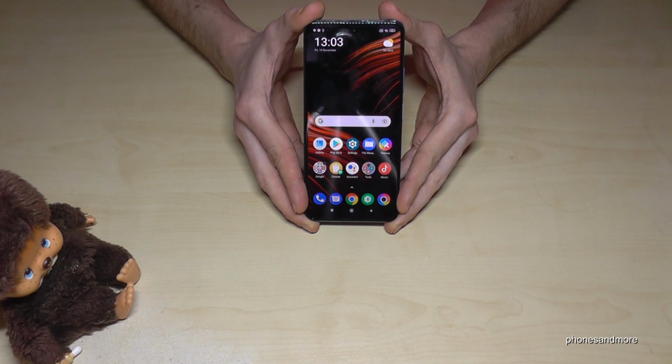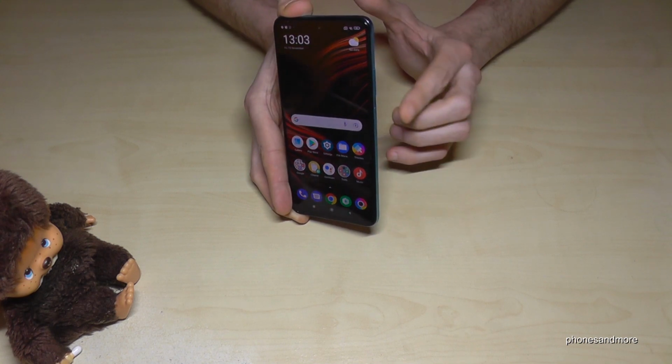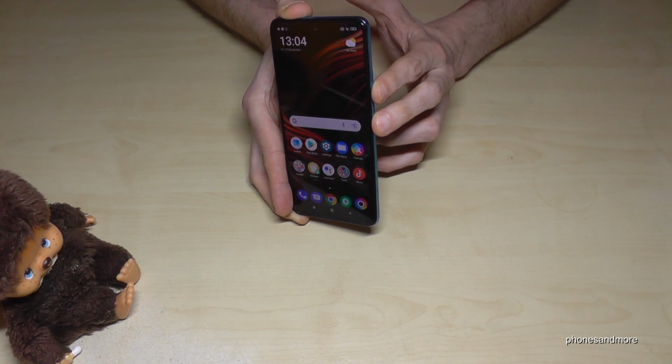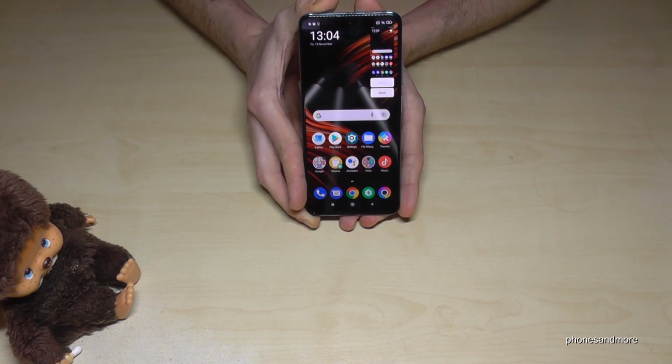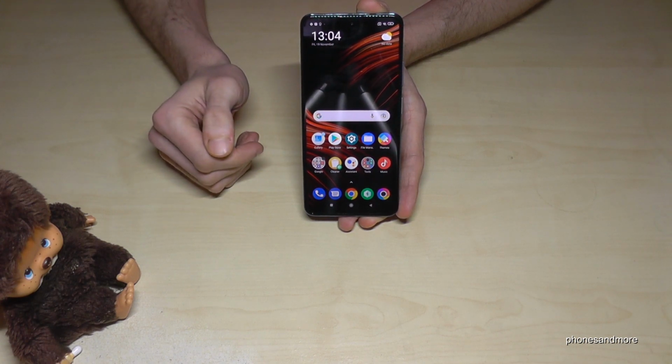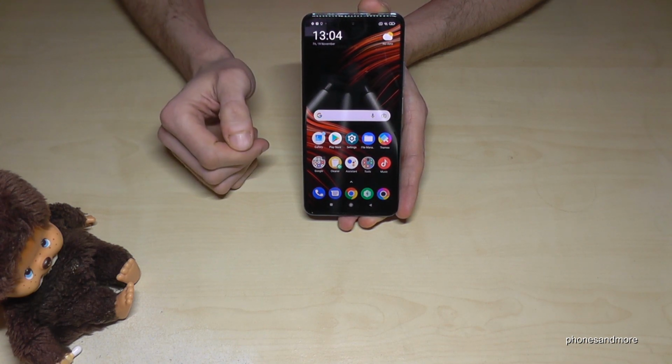Let me show you the first one. It works with the buttons. So we will need the power button and the volume down button. Press these both buttons just for short together and you will have a screenshot. After you can see the preview and you can share it also directly with WhatsApp, Messenger, Telegram and so on.